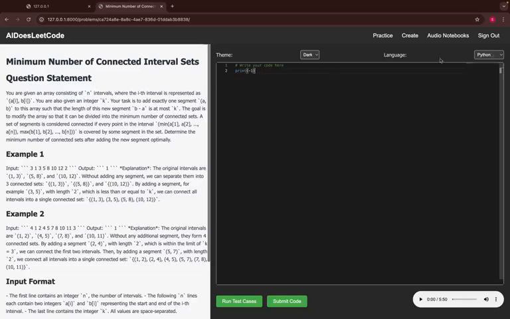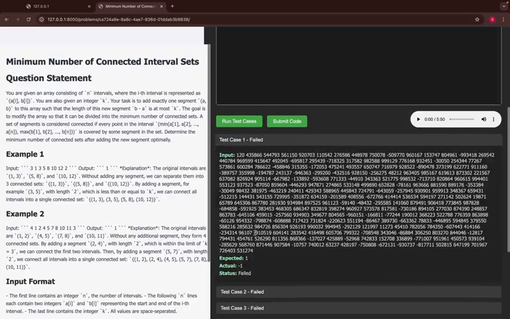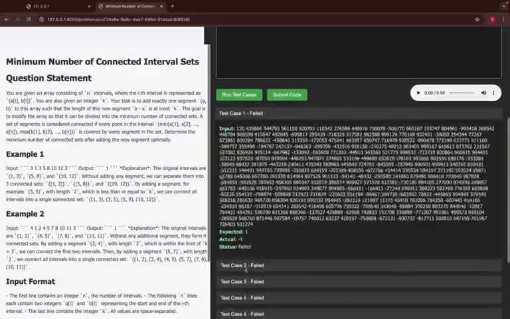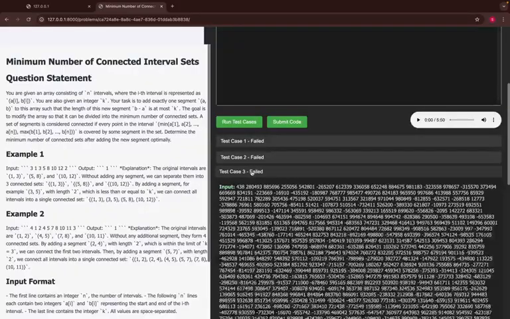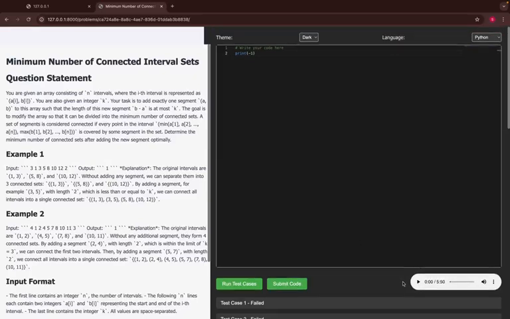So we are able to currently support all these languages, and we can run this. Yeah, it is running. There is no loader here, but it is running. We can see the result. Yeah, these are all the test cases. Expected is 1, actual is -1, because we are just printing -1. So yeah, and we also generated an MP3 file, an interview-style audio file.